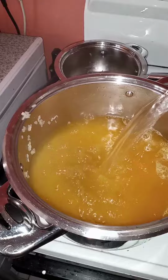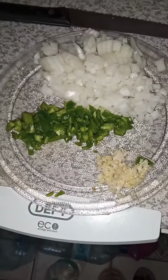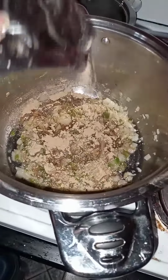For dinner tonight, we have some savory rice with some chicken that I made in the air fryer. I firstly boiled my rice and mixed veg. I added some turmeric to the rice just to make it yellow, and then I fried up an onion, green pepper with garlic and ginger.